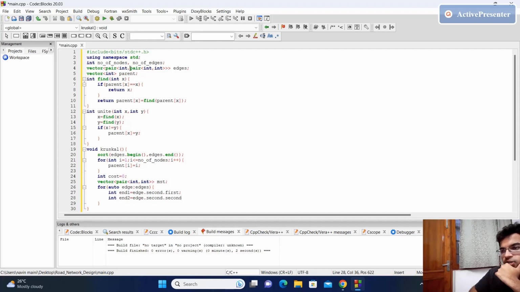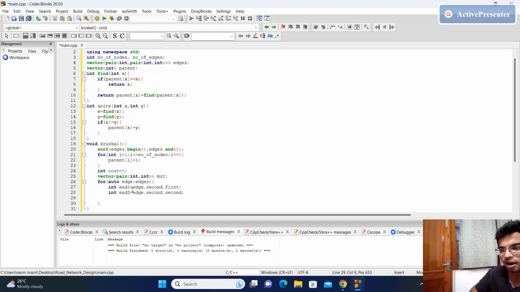Yeah, edge dot second dot first and dot second. Okay, so these are the nodes. Great. And end1 is my first node, and this is the second node.